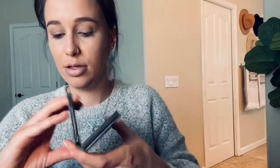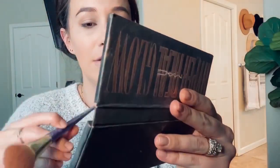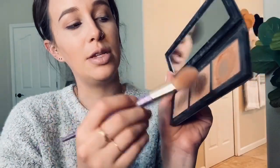And then you'll go in with your highlight. And I'll mix this one and then just do a little dab of these two. And I just place it wherever the light is going to hit first. Don't want it to be too crazy. Just shining bright over here.